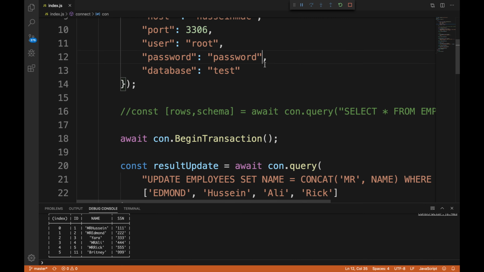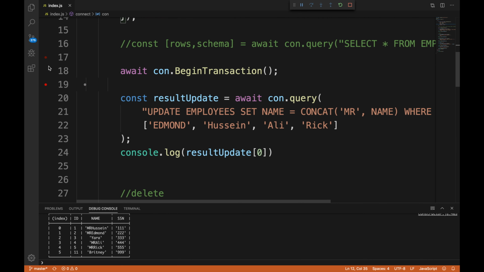And here's the thing. What we're going to do here is I'm going to show you an interesting thing about transactions. First of all, let me do it without a transaction and show you exactly what's happening. Let's do it without transactions and see what happens. And let's do a query that is devastating. What is our devastating query?